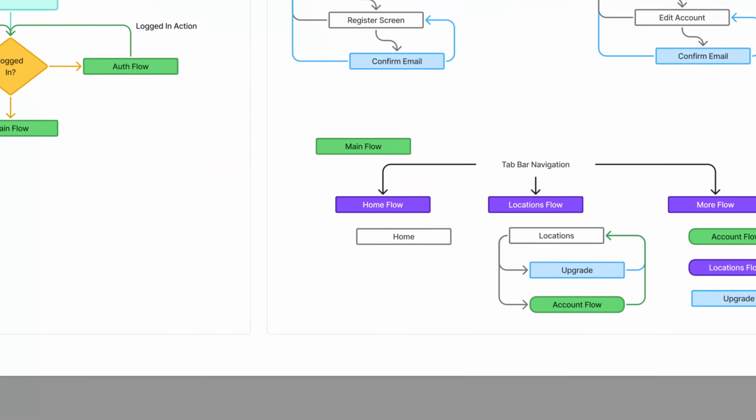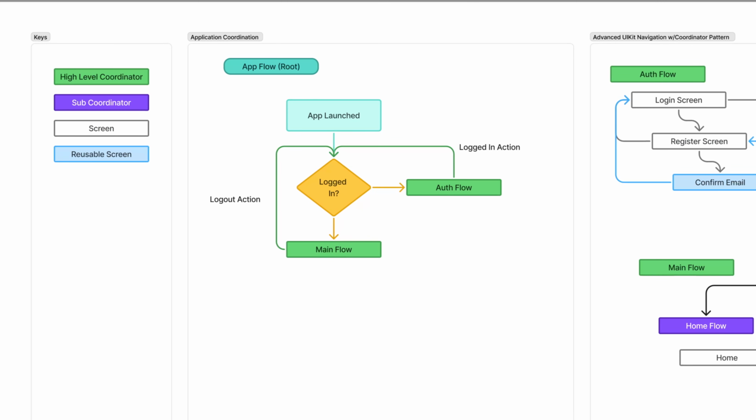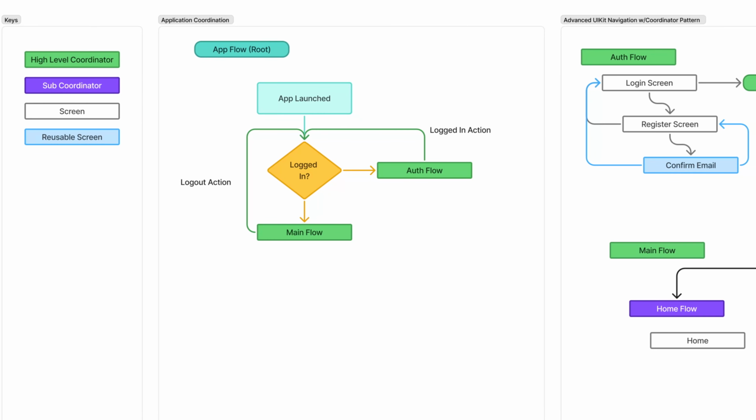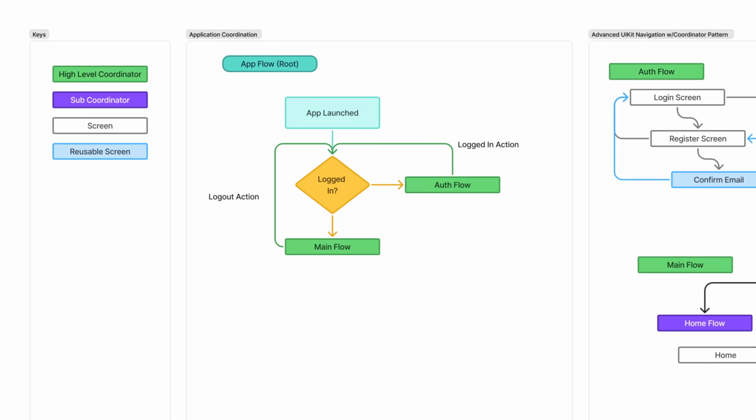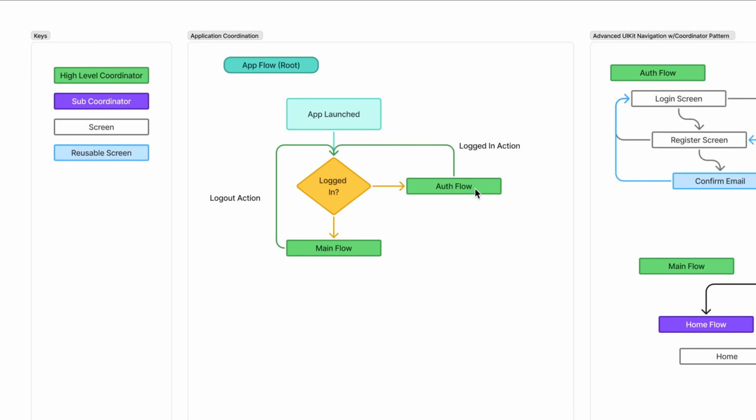What we're going to be doing, and this is opposed to what I said in a previous video, is using the notification center to send a notification to the application coordinator to log out.